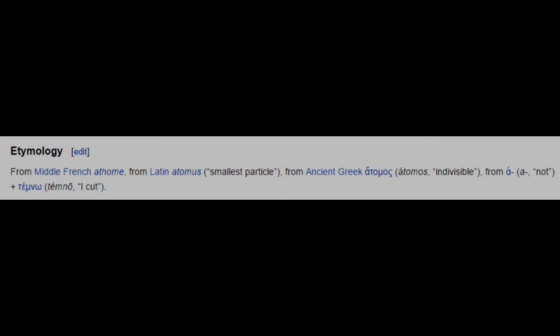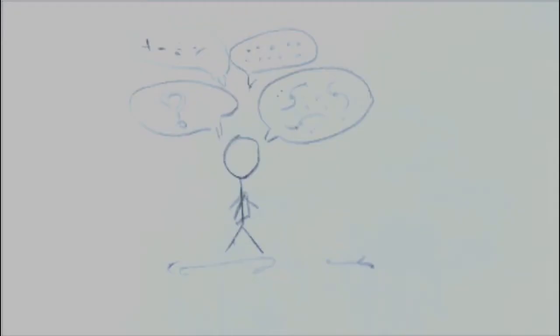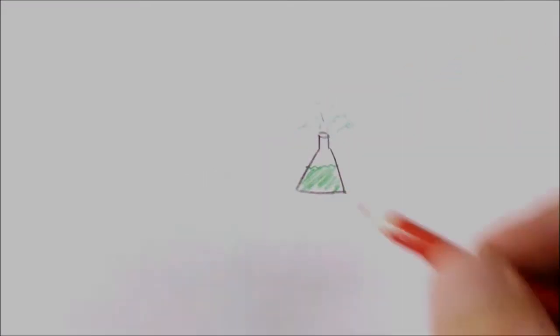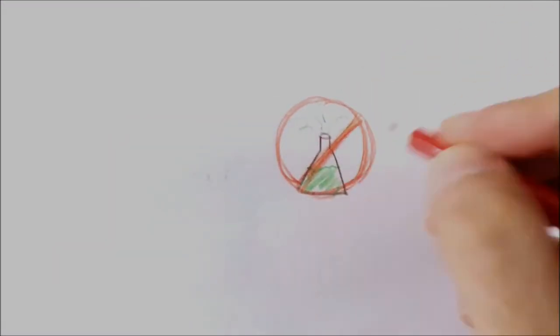Well, the word atom comes from two Greek words, a, which means no, and tomos, which means cut. So basically, in ancient Greece appeared the idea that those tiny particles were the fundamental structural unit of matter. However, this concept was based on philosophical needs, not experimentation, so people found it hard to believe in this theory.